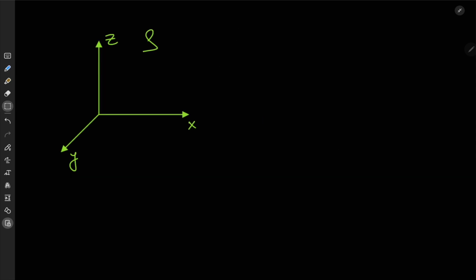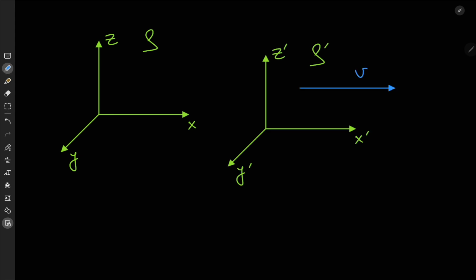Say we're in some inertial reference frame S, and there's another reference frame S prime moving with uniform velocity v relative to us in the common x x prime direction. This, of course, makes S prime an inertial reference frame too. We describe events in any reference frame by where they occur and when they occur. The question of where is answered by three spatial coordinates x, y, and z.